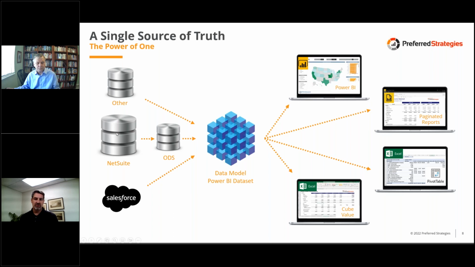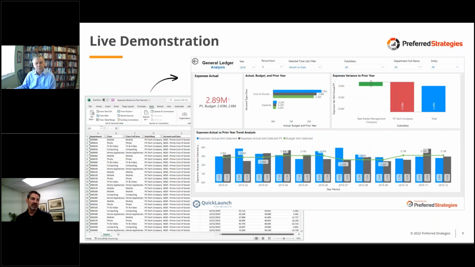But the key there is you've got your NetSuite living in the cloud. We're going to mirror that data off of the NetSuite environment into what we call an ODS. And then we're going to load a Power BI data set from that ODS that becomes that governed source of truth and already has the measures for actuals and budgets and month to date, quarter to date, year to date, revenue, gross profit. That's the key of getting that governance and separating that from NetSuite, as it's a dedicated environment just for analytics. So in a nutshell, as I pass over to Ben to get into the live demonstration, it's really about moving from numbers, rows, and columns on a page, whether in a spreadsheet or an extract, to something more visual and interactive for users to be able to find outliers and make better decisions based on their NetSuite data.